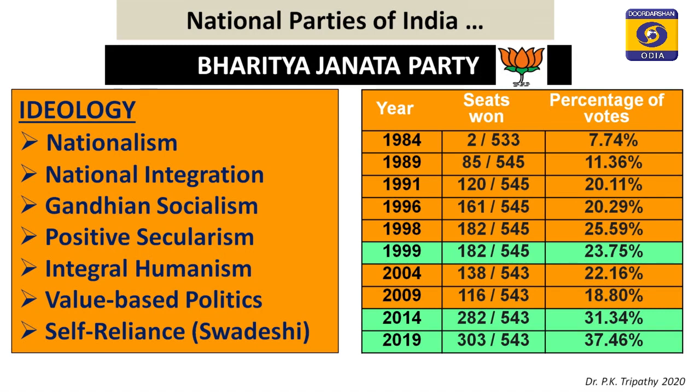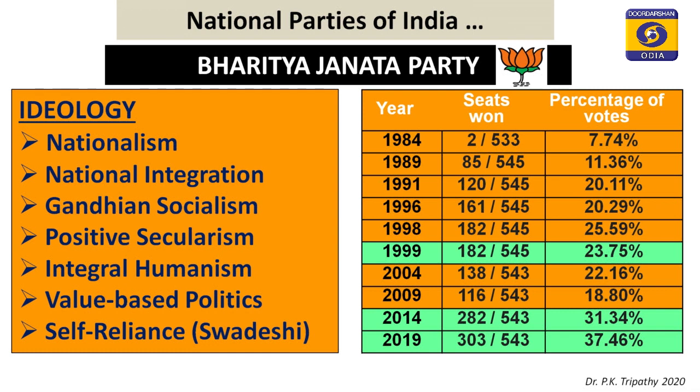And if you look at the electoral performance of the BJP, you will be astonished to know that in 1984 BJP got only 2 seats. But in course of time, when the BJP appropriated this Ram Janmabhoomi movement, it suddenly improved its tally from 2 to 85, and in the passing phases in 1989, then 91, then 96, then 99, BJP could gather as many as 182 seats. And under Atal Bihari Vajpayee in 1999, BJP formed the NDA coalition government, which survived for 5 years.